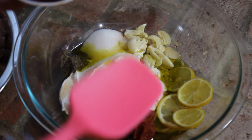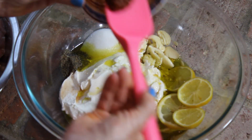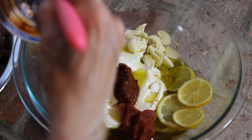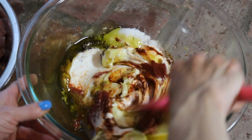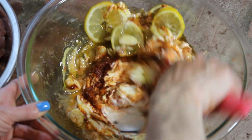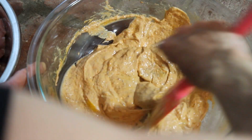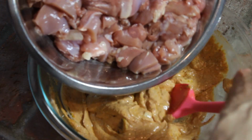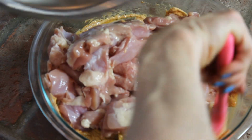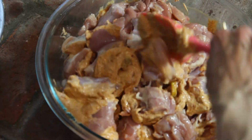Okay, I'm going to add in these softened spices here. It's really nice to soften up the spices like that. Look how beautiful those are. Absolutely gorgeous. And then I'm just going to mix this all up. It smells absolutely amazing. Okay, there we go. Look how gorgeous that color is. And I'm just going to add in our chicken. I'll coat the chicken, and then I'm just gonna throw it in the refrigerator. A good 24 hours marinade, that will be perfect.